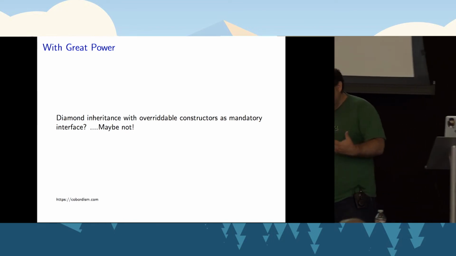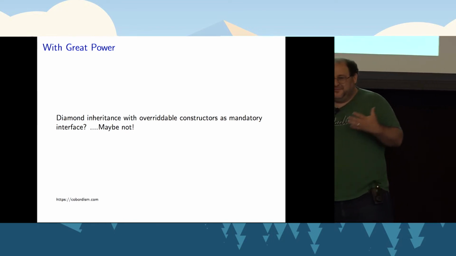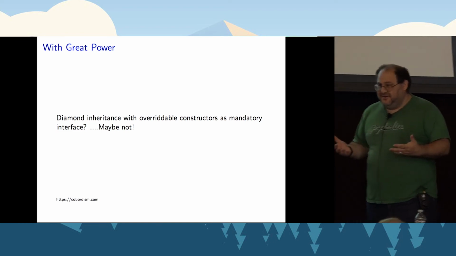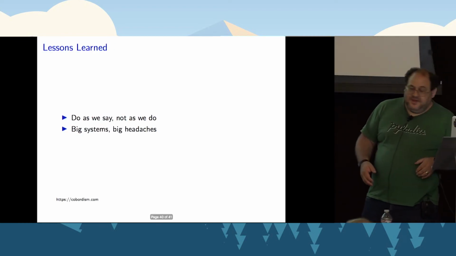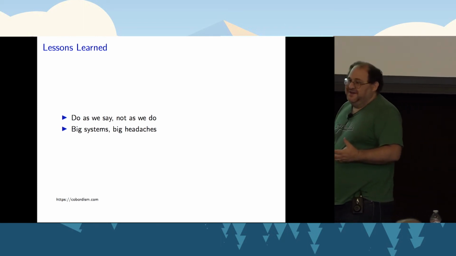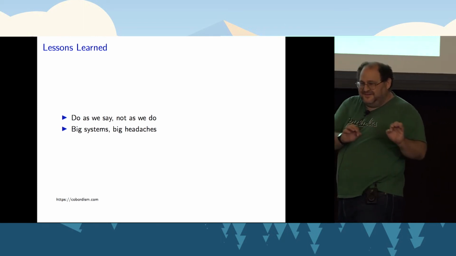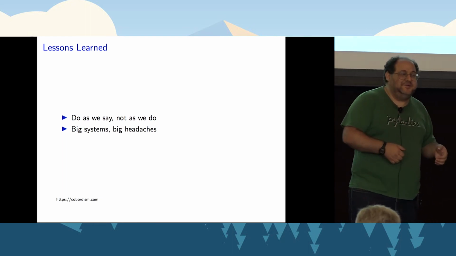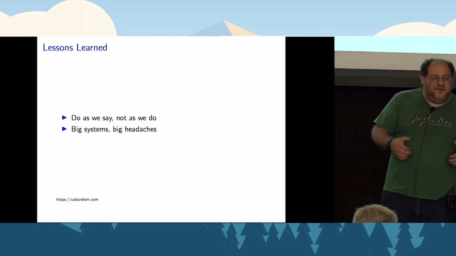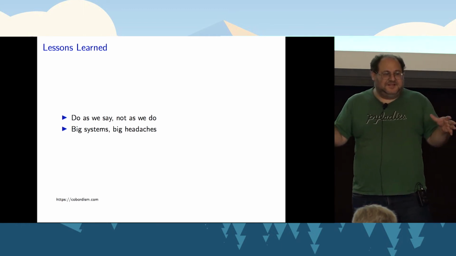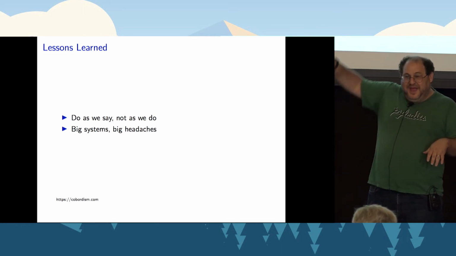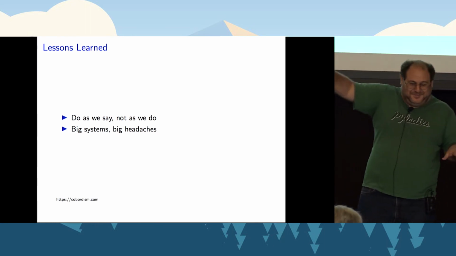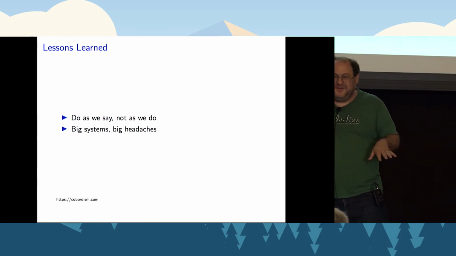But maybe it's not a great idea to do that, right? Maybe it makes people's lives way, way more interesting. And why do people do that? Because when you start, you have no idea what you're doing, right? I'm on a Python channel, kind of like a secret off-the-books channel, with a lot of people who wrote big systems, right? Some of us come from Twisted, some of us come from Mercurial, and we all have these big systems that have all these really bad things about them. Every single thing I said is something that Twisted and Mercurial and Jupyter and a lot of these big systems you're used to in Python all do.